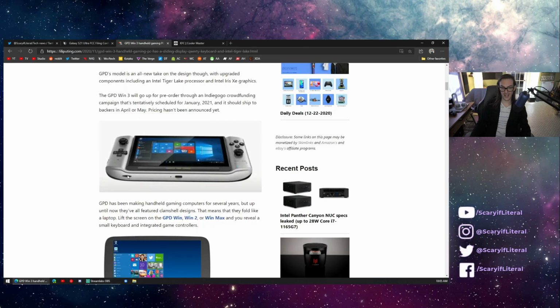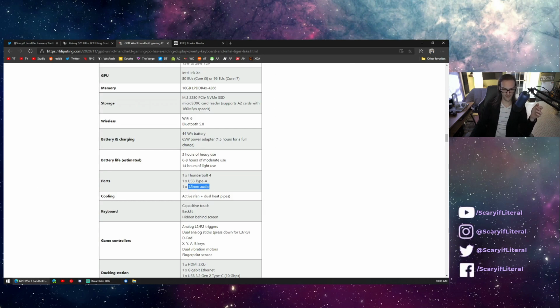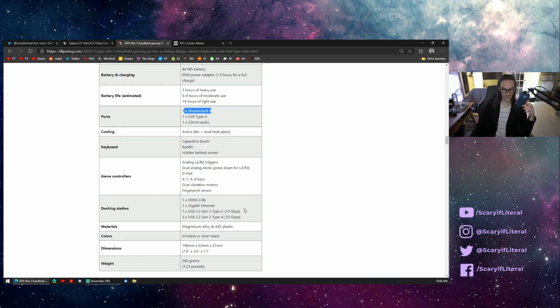You do also get what looks like a card reader and then USB-C down on the bottom. So, pretty good as far as connectivity goes. And Liliputing has this awesome comparison here too. A Nintendo Switch, and then you have this thing that is running full-blown Windows 10, capable of running a pretty good library of games. And you could even do game streaming if you have a proper gaming PC as well. I love this thing. I would absolutely adore to have one of these to test. You've got a headphone jack, USB Type-A, and then there's a Thunderbolt port on the bottom, so not too shabby.